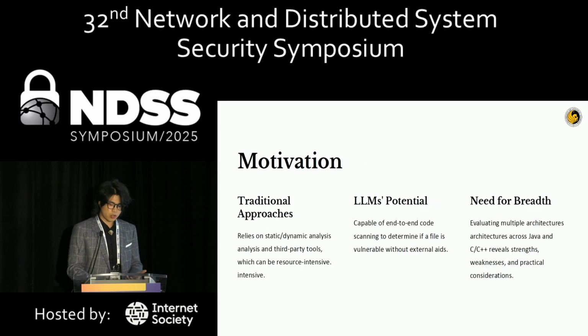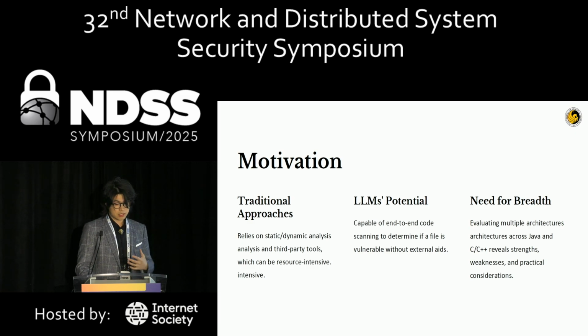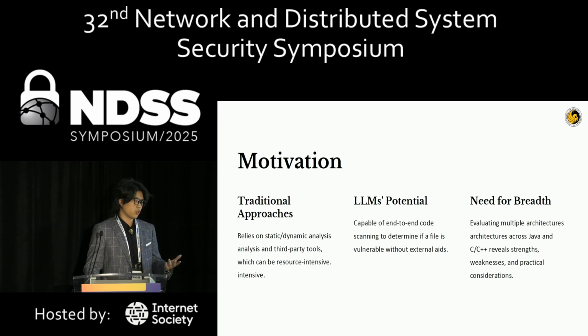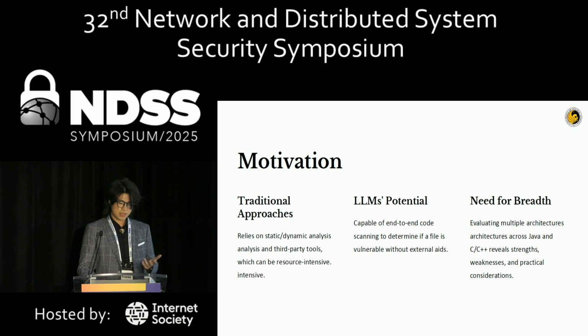Traditional static or dynamic analysis relies on external tools. Of course, a large language model is itself an external tool, but essentially it is a tool that can analyze the source code from end to end and give a verdict like a human being. By evaluating multiple large language model architectures, we highlight each model's strengths, weaknesses, and real-world viability.